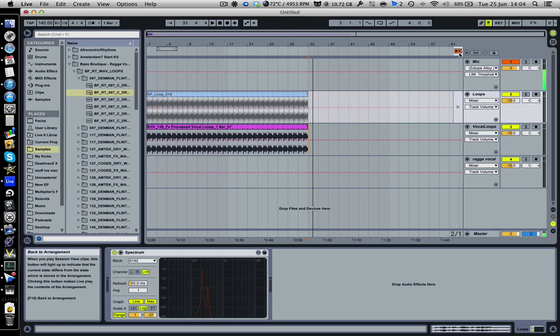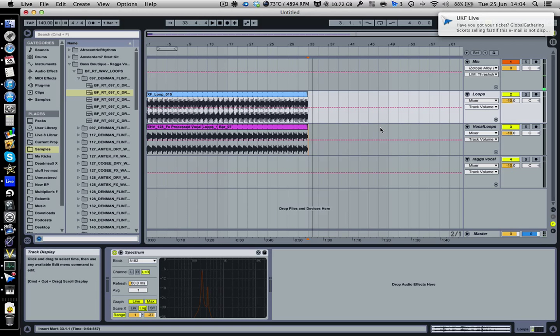But that important button to revert everything back to arrangement view is a red button up top. Again, just hover your mouse over the buttons until you can see what's going on in the info view, and whichever lights up red and the description makes the most sense, that's the one you want. So cool. That's pretty much it for session view versus arrangement view.